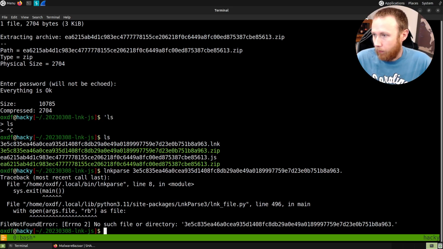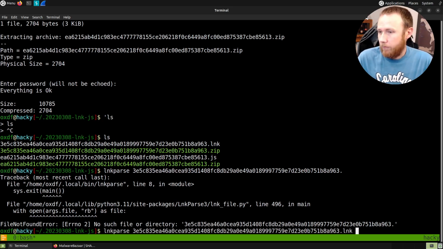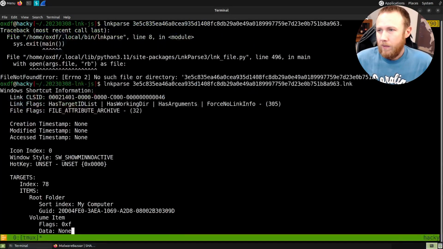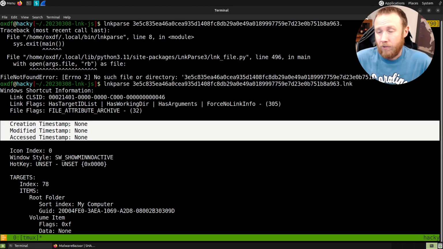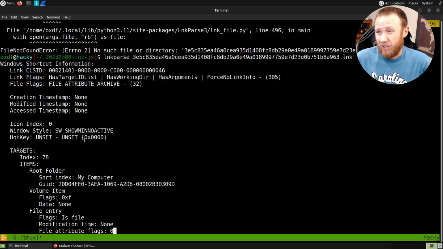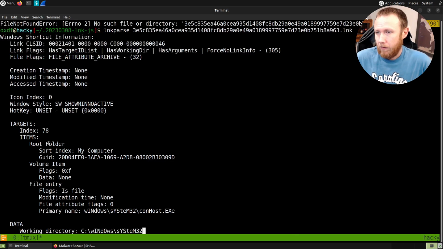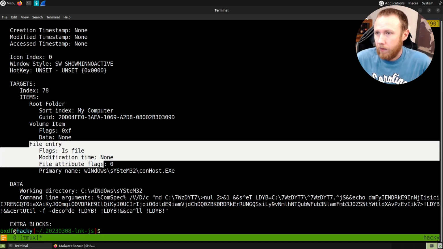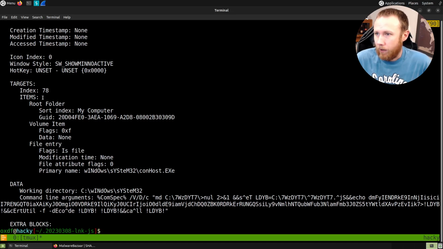It helps if I fill out the full path. We can scroll up to the top here and see nothing super interesting up here. The timestamps that come in the link file are actually all wiped out. So someone took a little bit of anti-forensic behavior, or maybe generated this via script. Nothing super interesting here. I believe in here somewhere we would see the icon entry. I'm not sure where. Anyway, the important part here is the command line arguments.